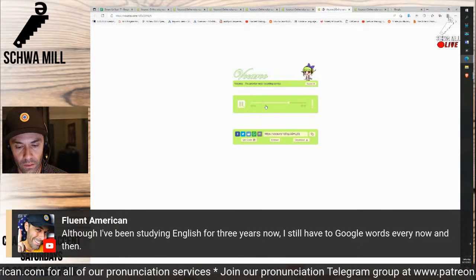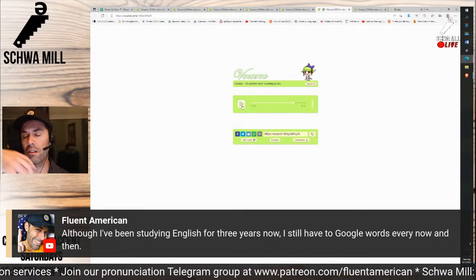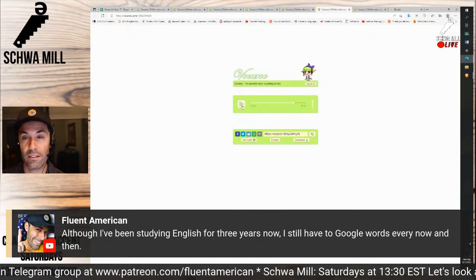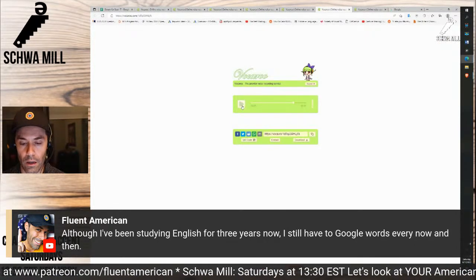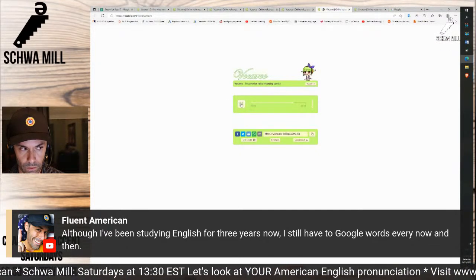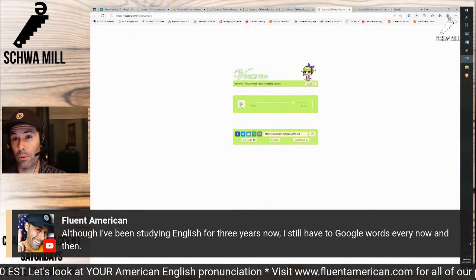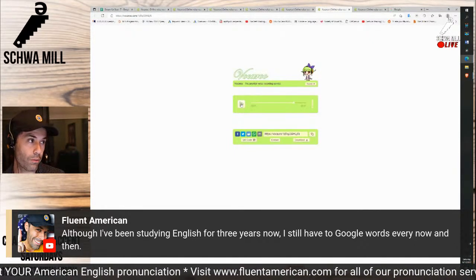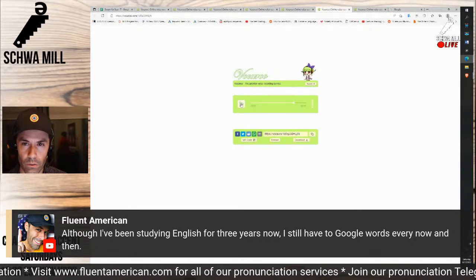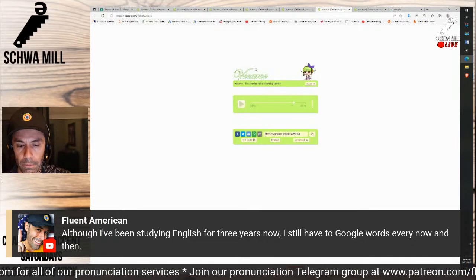Still have to Google words. I still have to Google words. And one last thing again about stress patterns. The way that this is said, I think, is a less common pattern. I still have to Google words. I still have to Google words. I think the most common stressor would be "still." Still is one of those adverbs that's very commonly stressed. So "I still have to Google words." So I do think that is another consideration I would have.